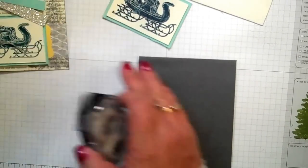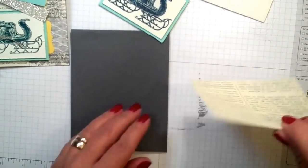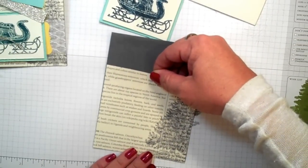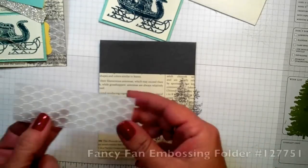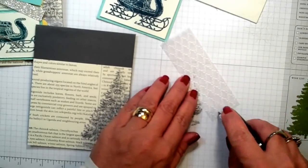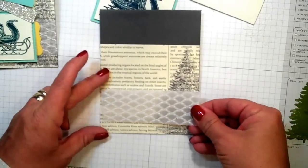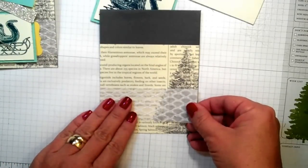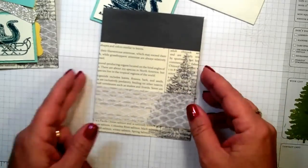If we can find the pieces. All right, here we go. So we're going to use basic gray cardstock. That's our base, and I'm just going to put that all the way down at the bottom. I've taken a piece of vellum. I love vellum. And I'm just going to put the adhesive onto the left side, because that's where the main image is going to be. And not everything's going to be on this side. So we can stick that down just like that. We don't need that to be tacky.